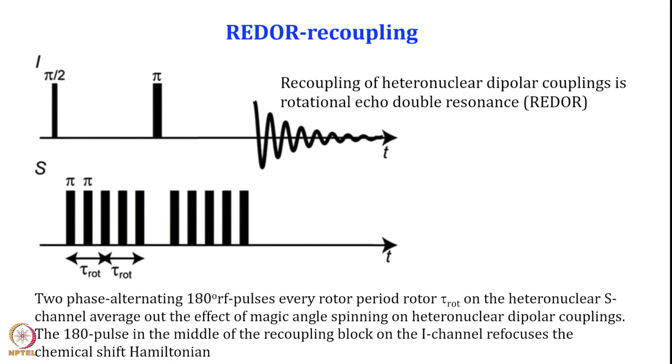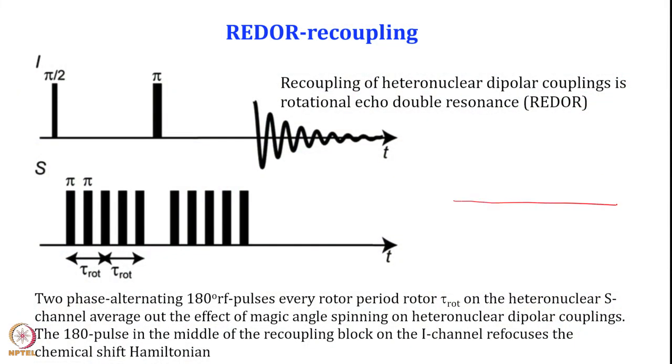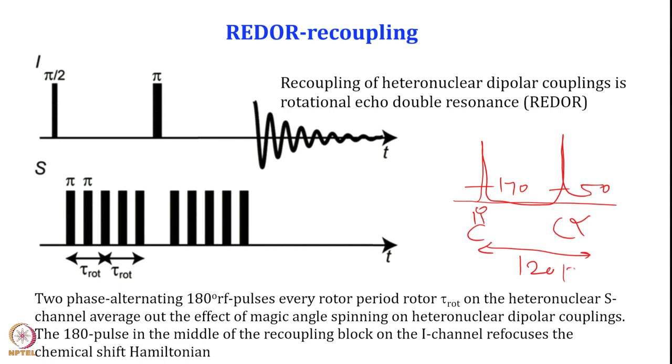One of the important or essential tricks is, like, can we do something with, because there are three factors. One is the RF that is given by us. One is that we are already spinning the sample. So, suppose we have two peaks here, one for C alpha, one for CO. Okay. This is about 50 ppm and this is about 170 ppm. So, what is the difference between these two? It is 120 ppm, and suppose we are doing this experiment at say 600 megahertz.